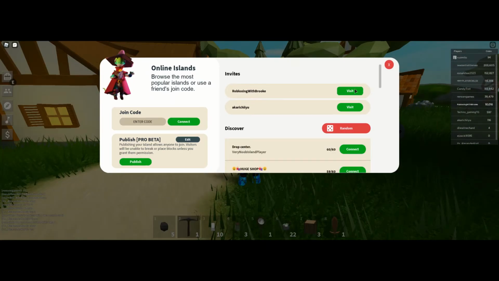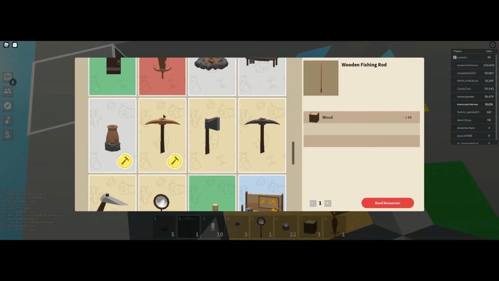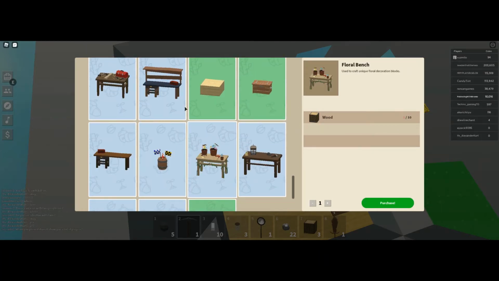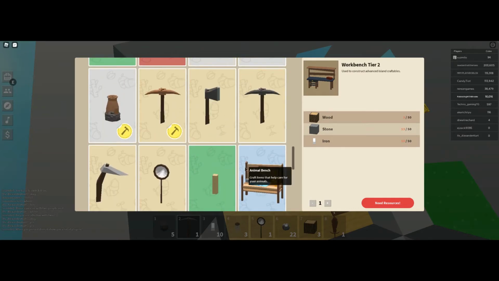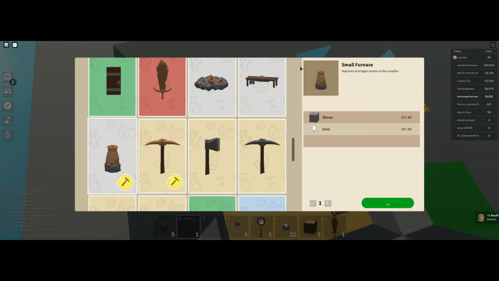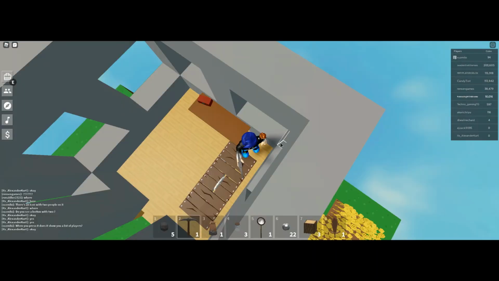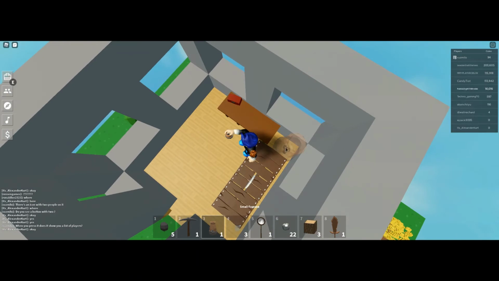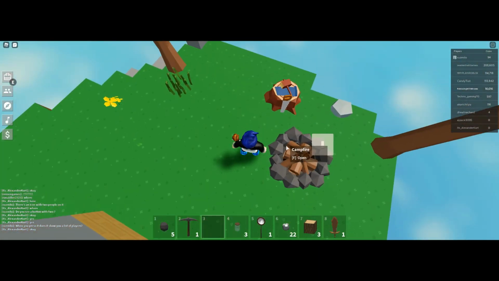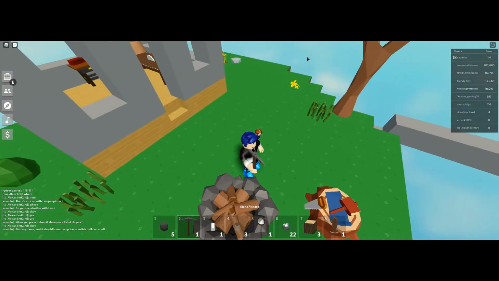Okay, let's go to my island and let's make up this little small furnace. But of course you could also make some other stuff, but soon we're gonna build the workbench here too. Let's see if the small furnace really fits in a small area. Because it's a small furnace, it should fit in a small area, and it does. Okay, this campfire, not really.